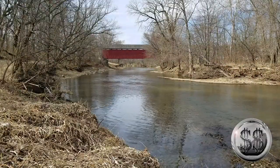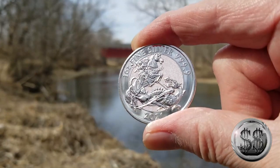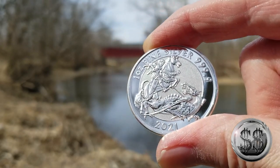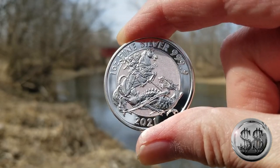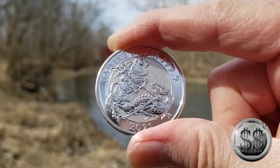Took a walk along the trail and ended up here. Thought it was a nice spot to show off this one ounce coin — we got one of those as well as the 10 ounce, and you'll see them here side by side and look at the incredible difference. But while we do that, why don't you explain a little bit more of the story behind this coin — the legend of St. George and the dragon.